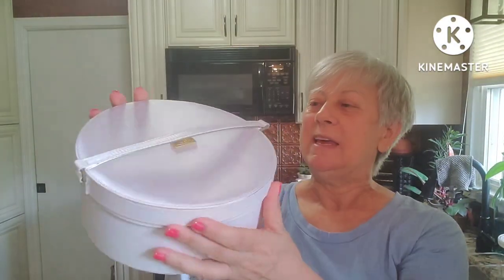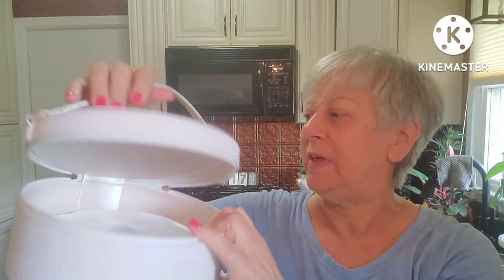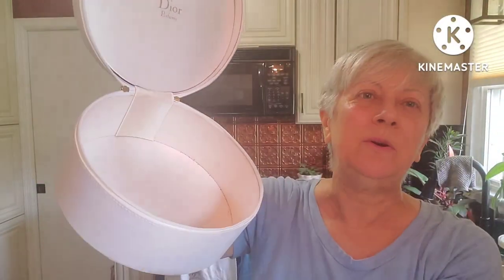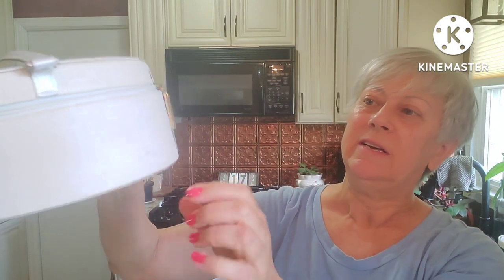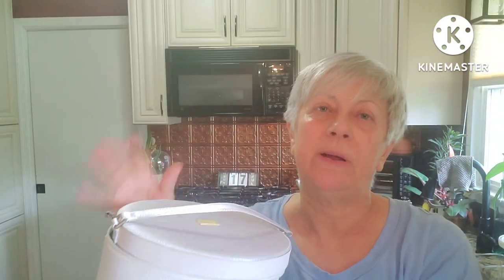I don't know if this is a vintage box or not, but I thought it was really interesting. It is a box from Christian Dior. There was a Bixi Dior perfume that came inside of it, and it has this white little pillow in it. It just needs to be cleaned out a little bit, but it's in very good condition. There's a little scuff — I'll see if I can get that off. There are two pull tags, one on each side. I thought it was a neat box, and I could use it initially to display something inside at the booth, as well as put a price on it. I do want to do a little bit of research on it first before pricing it appropriately.